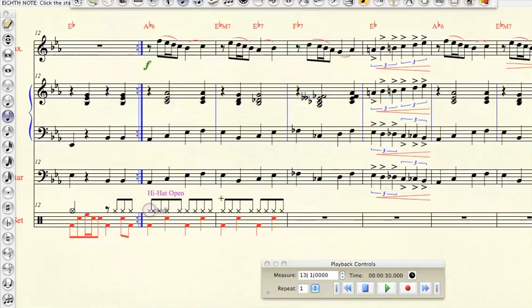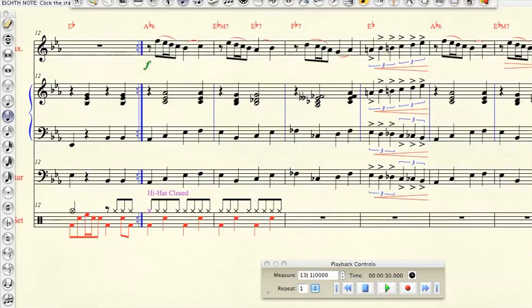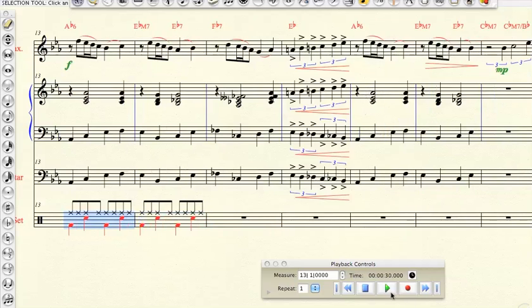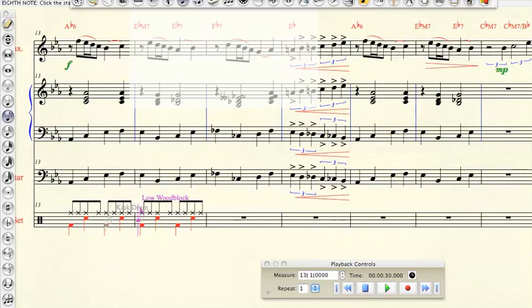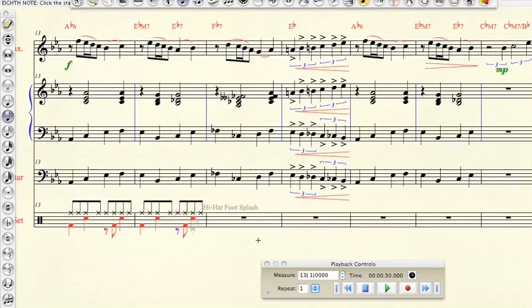And one of the best ones to choose is a ride cymbal. So I just go looking for a ride. Okay, and that will sound better, I think. So I copy that over to there. I just double check what it sounds like. Okay. And I might just change that drum rhythm a little bit by doing something like this, where I'll turn that into a quaver, put a rest in front of it like that. It's only a small change, but it helps to make the difference.